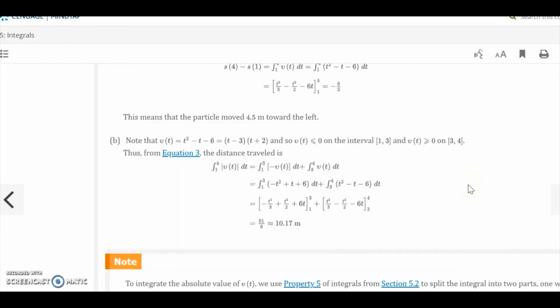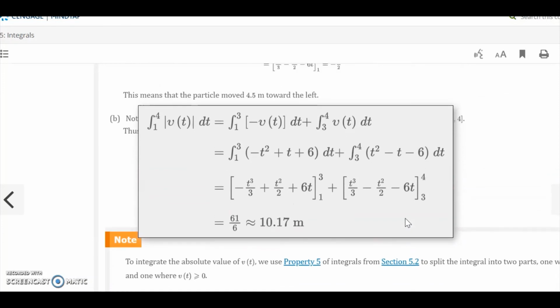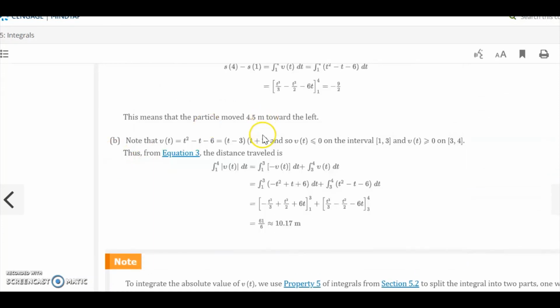So another way to do this is by graphing. So you can check the graph to see where it's negative and where it's positive. If you're not comfortable with finding the zeros in that way, you can always graph the function and see where the zeros lie and see where that function is under the x-axis, where it's above on that interval.